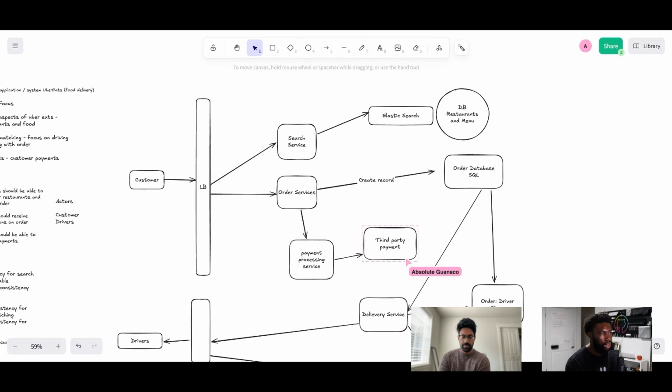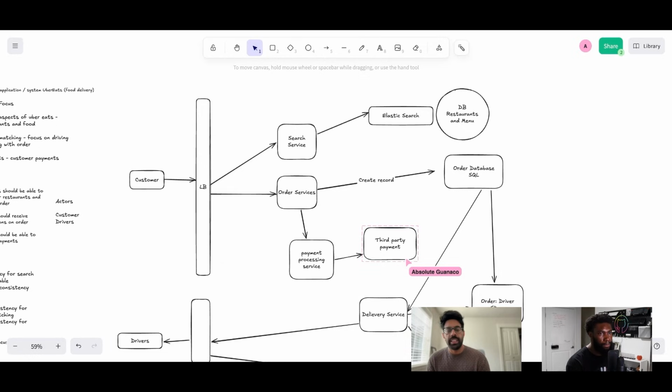Consistency. I'm thinking of idempotency. So if you're trying to place the same order within a certain time span, we should have some sort of logic in there to make sure we're not double charging you for the same order for the payments. Those are the two that come to mind.